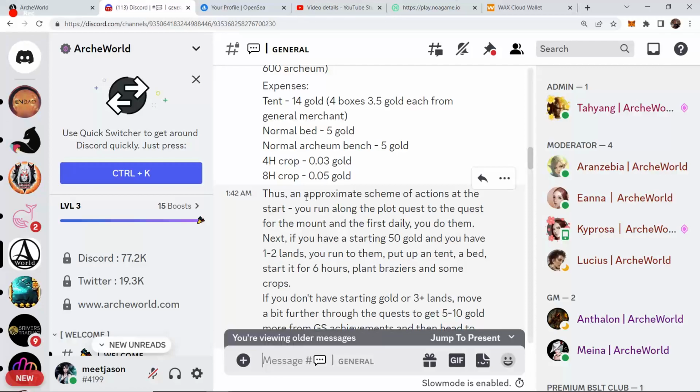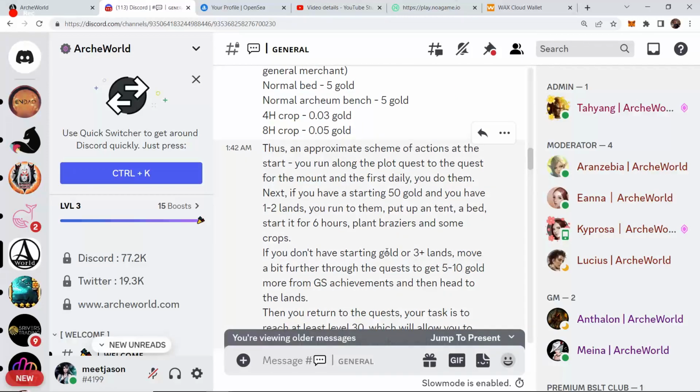So your gold is going to be strapped. You're going to be strapped for cash, and it's going to be very, very difficult. There's no real easy way to get gold besides doing those achievements or just progressing, you know, throughout the game. Naturally, over time, those achievements will unlock and you'll start getting gold.